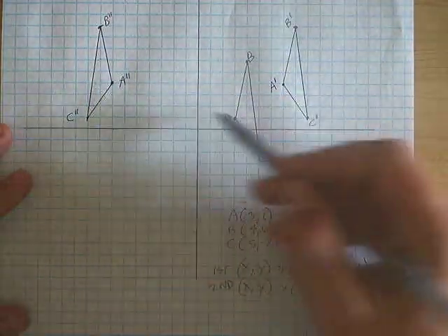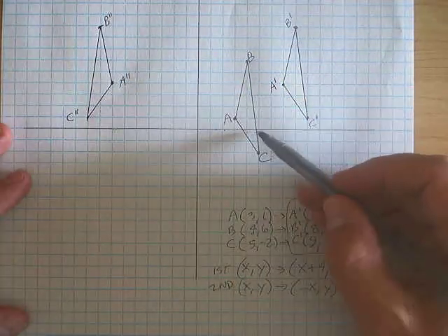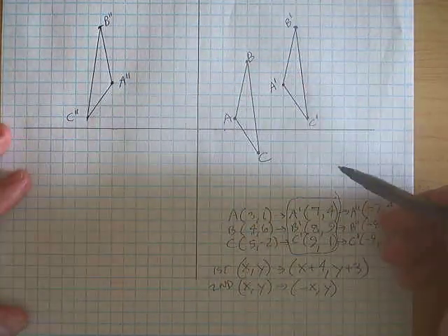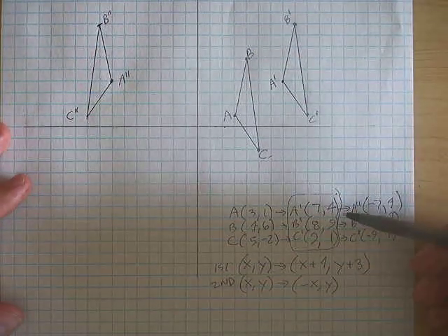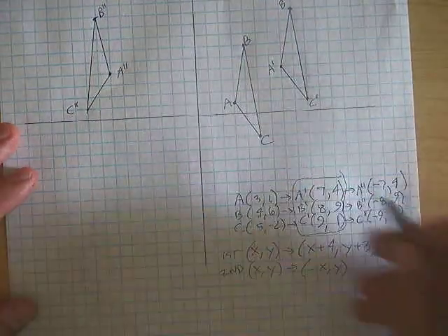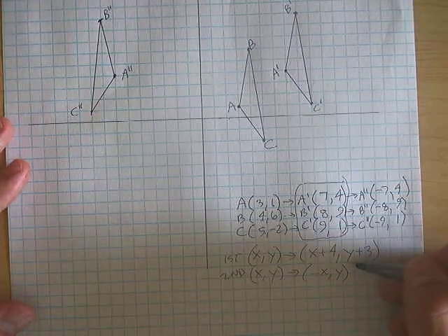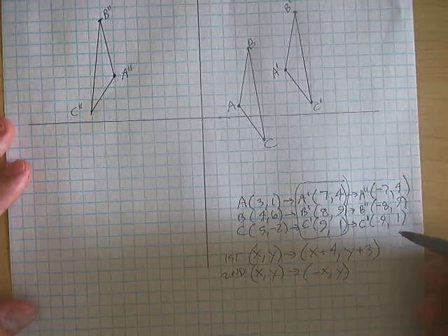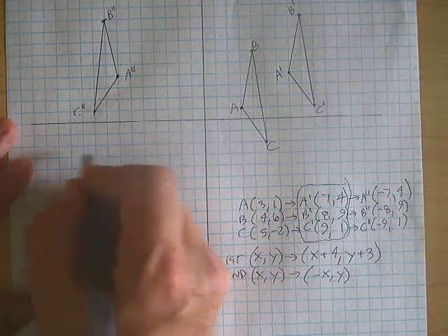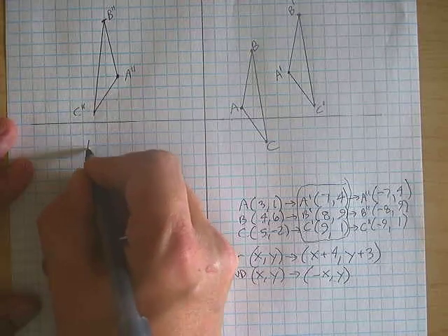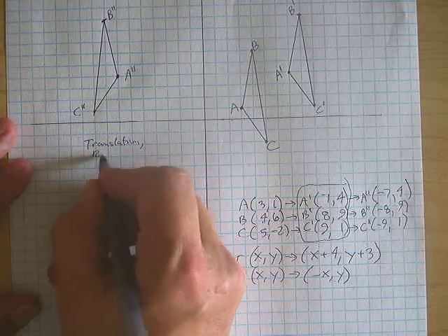Okay. So now I'll zoom out just a little bit so you can see what we've done. We started here, we went here, and went here. This is our original pre-image to our first image to our second image. We translated and then reflected. Okay? So this is one example of a composition of transformations. This was a translation, then a reflection. That could also be called what's called a glide reflection. Okay, glide reflection.